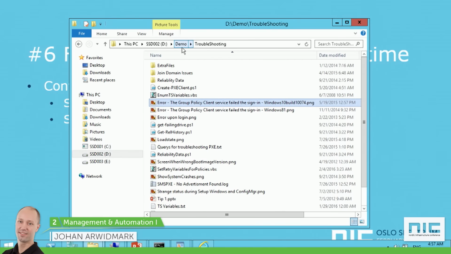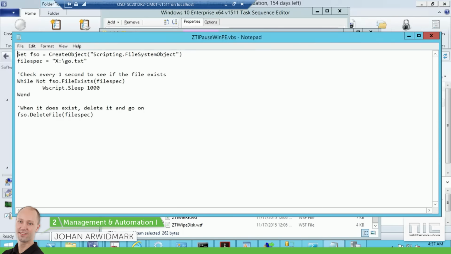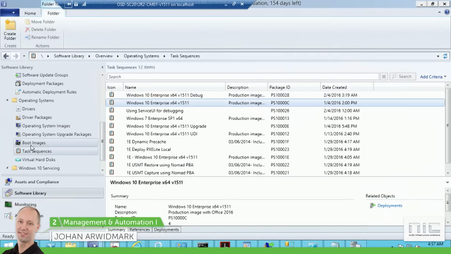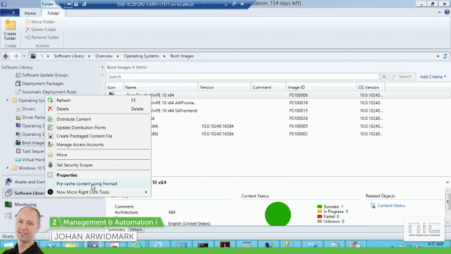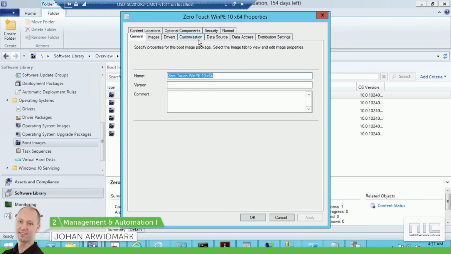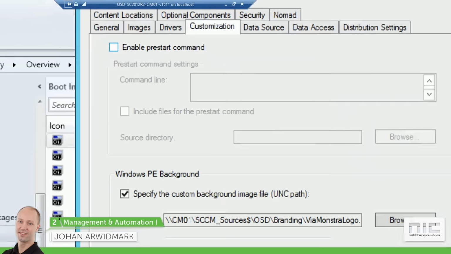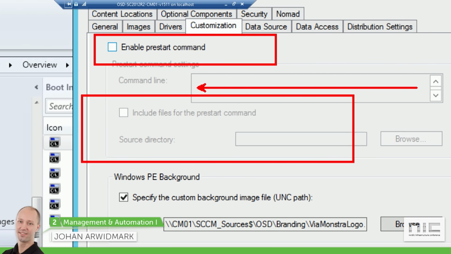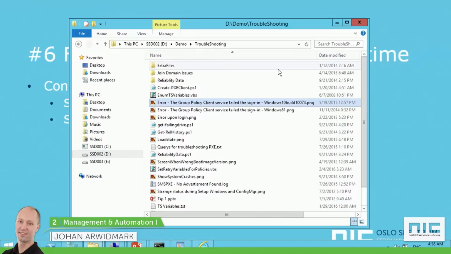In Config Manager, there is a way to have the boot image do things early on in the process. It's called a pre-start command. You can configure it on the boot image here. And what command line to use and what files to include in that. So what you do is you create a config file.